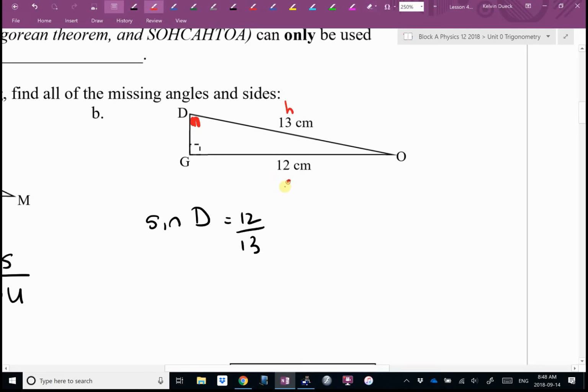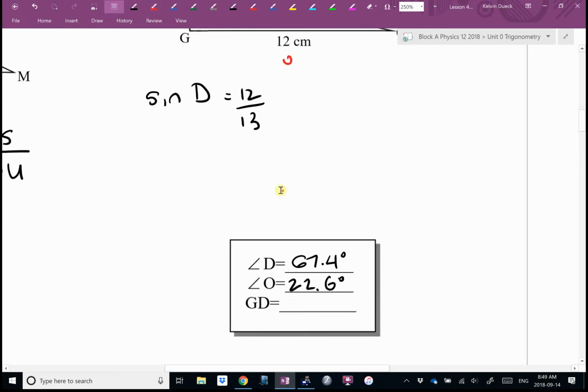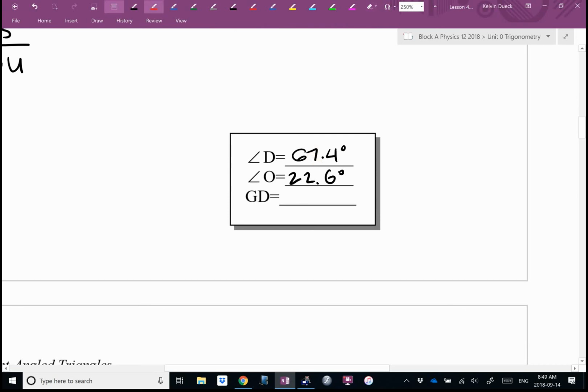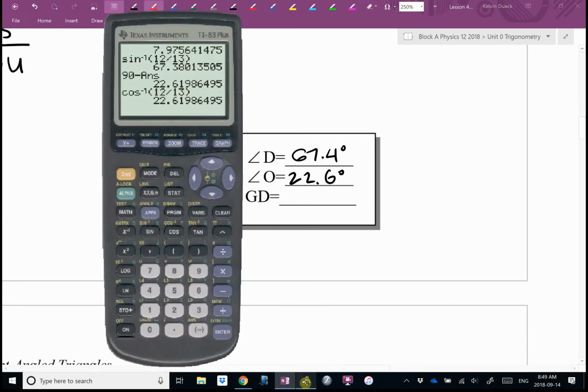How can I find DG? Could go Pythagoras. In fact, I probably would go Pythagoras here. But I could also, now that I know both angles, go SOHCAHTOA trig. I would just want to, if I could, Emily, avoid using the 67.4 or the 22.6 to find it. I would much prefer to use the non-rounded off value, or I would just carry some extra sig figs. I wouldn't use 67.4. I would use 67.38014, maybe to 5 or 6 sig figs, and that'll give me enough accuracy that I'll always be good in my final answer to 3 sig figs.